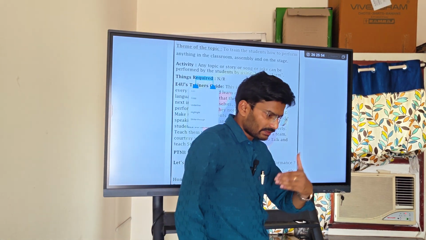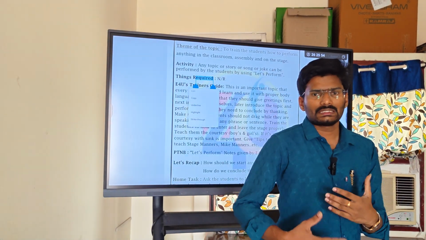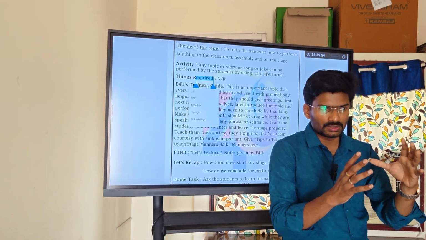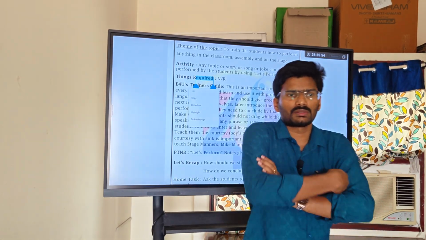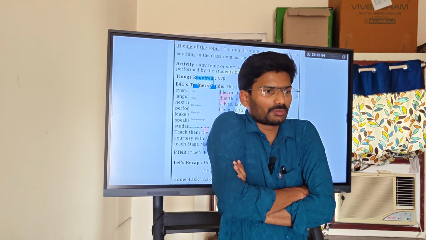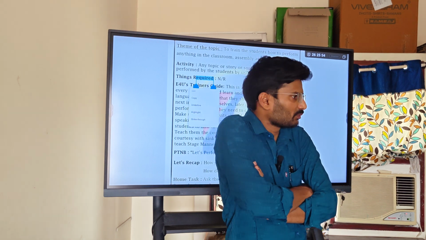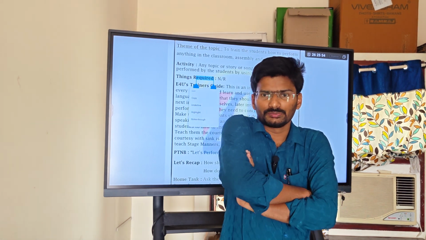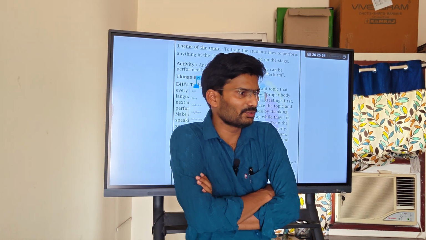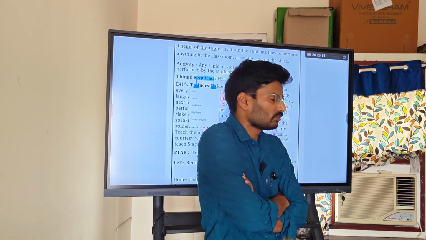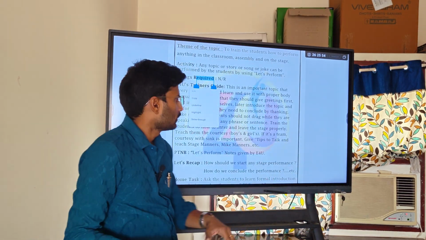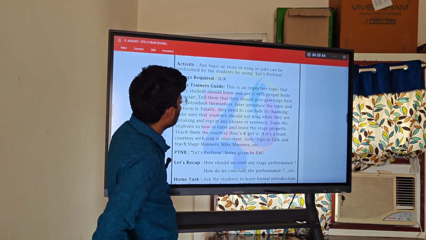While they're performing, you have to teach them the body language. I mean, observe how he is standing. One boy comes and tells a joke like this: "Good morning, I'm going to tell a joke." Or he comes and sings a song: "Okay, today I'm going to sing a song. English is easy, come on and join in." They do like this, right? So you observe so that you will understand what is to be taught to them. Is it clear? So you observe after one or two.